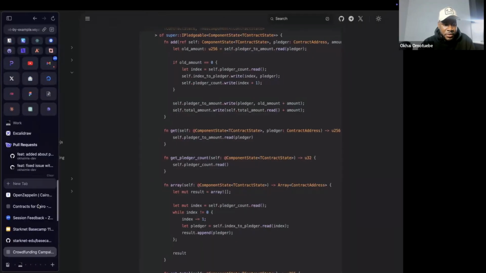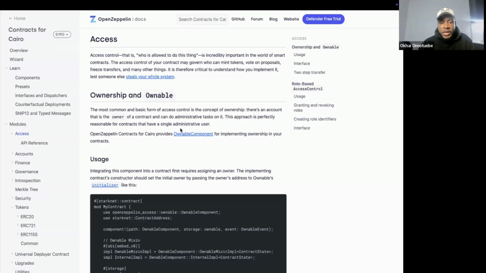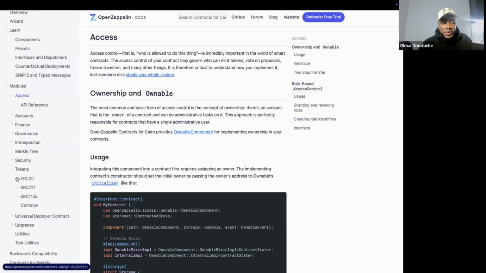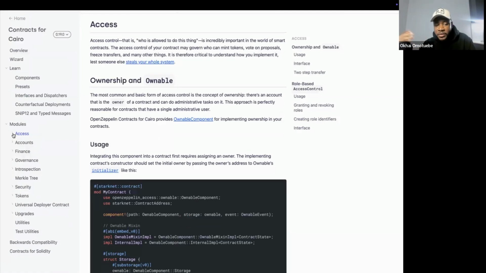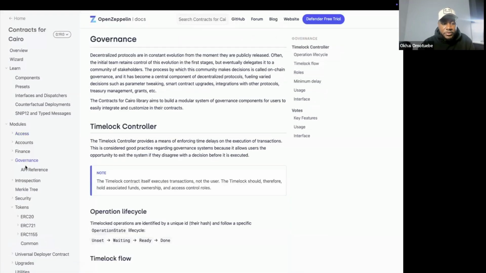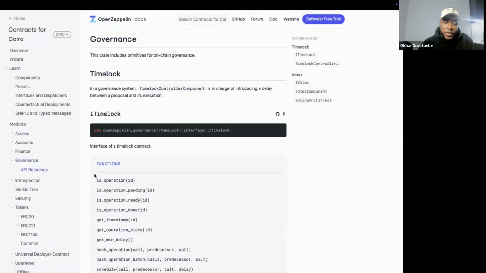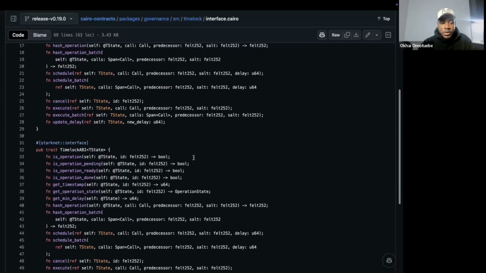The same thing with the OpenZeppelin contract library. They have a lot of libraries that can help you. Instead of having to write everything yourself, these are libraries of reusable code. They are almost all components or presets. You can get this here. This governance, you can read the API. You can go directly to the code base, and then you see examples of how this works.